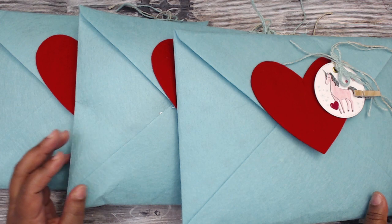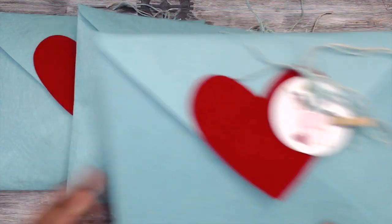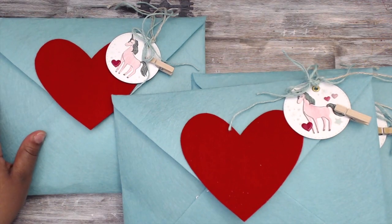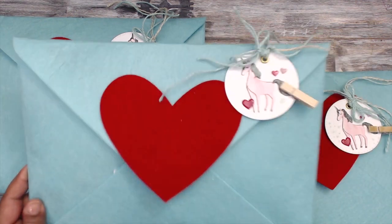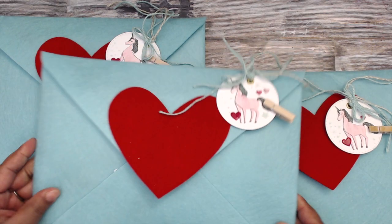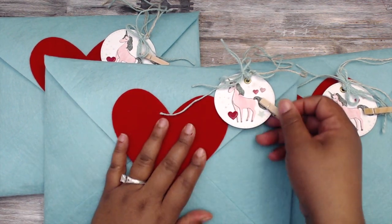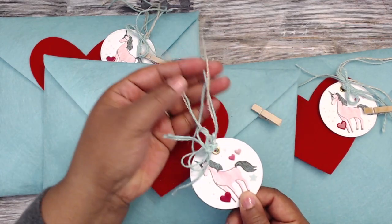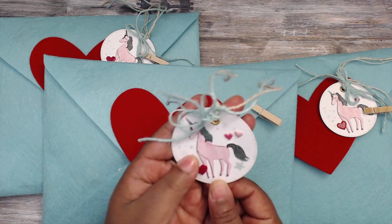And starting us out is Maria, who is Scrapbook Nut 2002. And this is how her packaging will come in these beautiful felt envelopes. I never got a chance to get a hold of these envelopes, but they are super cute. And what a way to package up your gift set swap, because they are reusable as well. And then on them is a cute little closure. I mean, a tag with a unicorn. Isn't he adorable? Really cute, Maria.